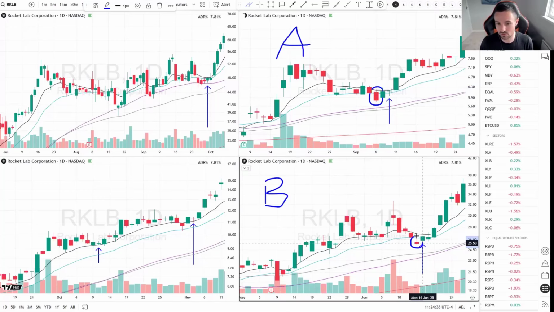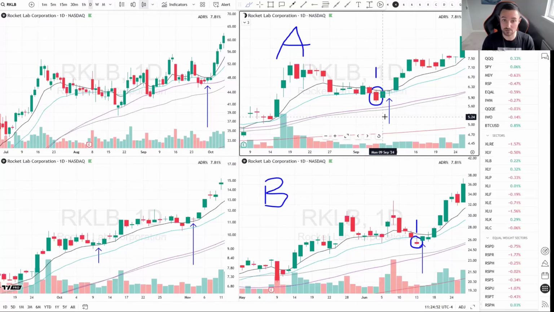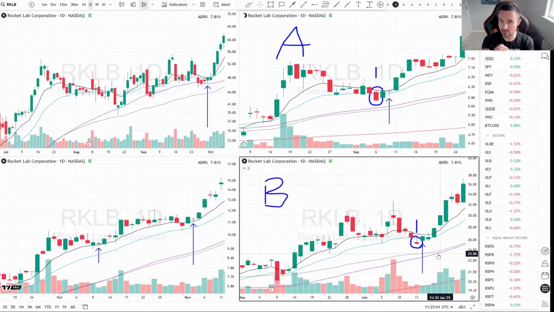Same here. So something to really pay attention to, I think, is when you get a bar that closes below, a daily candlestick, as we can see here. This example closes below the 10-day and the 21-day EMA, and it may just be the 10-day or it may be, say, the 50-day, it depends on the context. But here, it closes below the 10-day and the 21-day. Pay really, really close attention to the next bar. I think this is a little bit of a clue that, again, it's mostly just algorithms now, but the market operators that you want are in there.